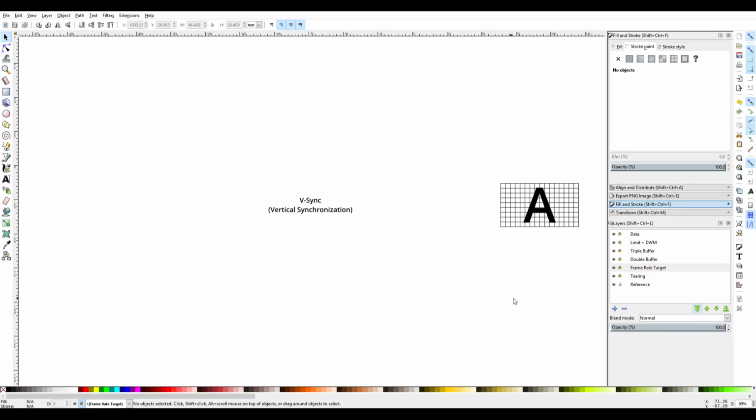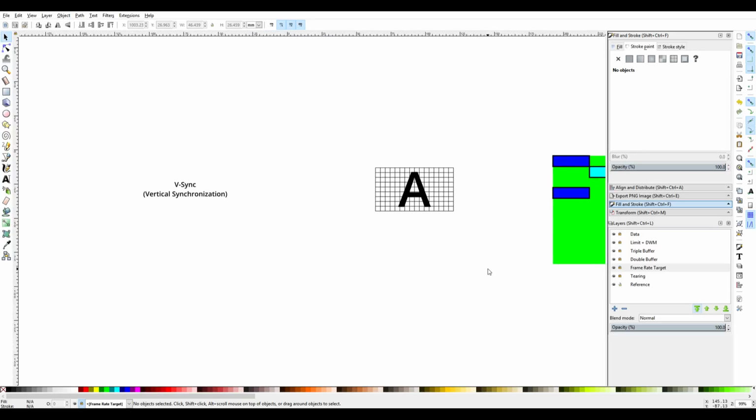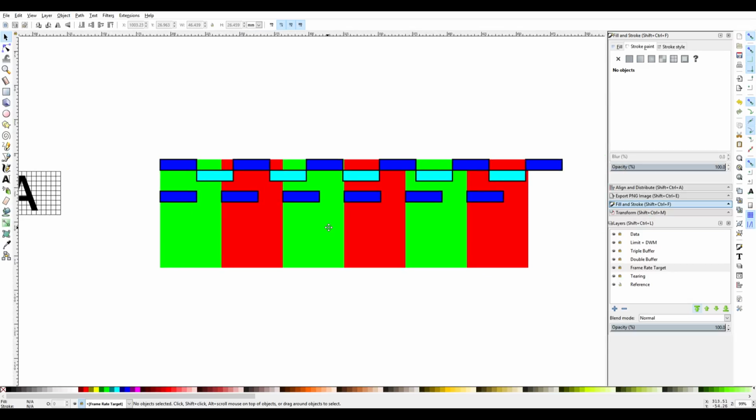Anyway, vertical synchronization. This is a frame, 16 by 9. I'm going to be using this later on. This is my version of a graphic that we see in plenty of things, where this is 16.7 milliseconds wide and this is 10 milliseconds wide, and it's literally 167 pixels wide and 100 pixels wide.